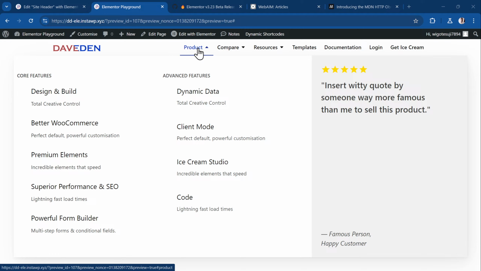Then the other thing is that some users expect the link to be clickable. It varies. Some people say the top level items should not actually be links, that you should have the link as the first item within the drop down itself. Others say you can add a link to your top level item. So there's usually a debate with all of these things.